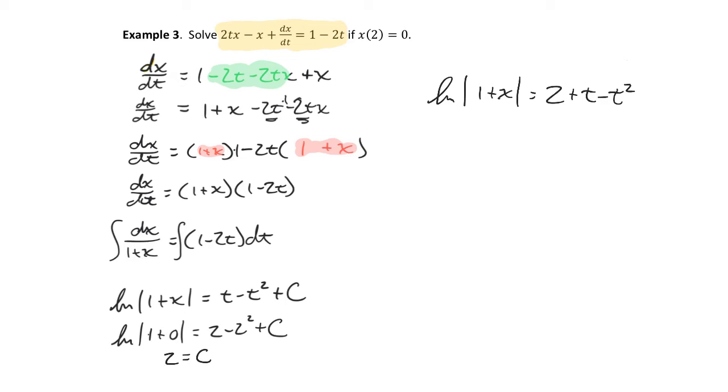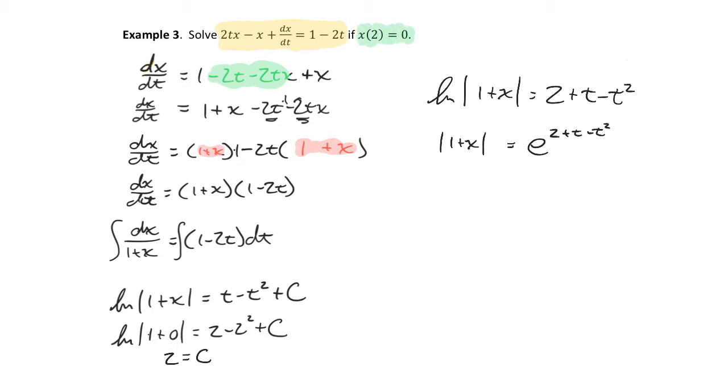Okay, so we're going to learn one important lesson here with all this. I need to solve this for x now because it's dx dt. t is the independent variable, x is what we want to solve for. In order to rewrite it where we don't have a natural log, we're going to use the exponential function, so it'll be e to the 2 plus t minus t squared. On the left side, we have the absolute value of 1 plus x. So here's the important lesson. Can we get rid of the absolute values? Yes, we can.